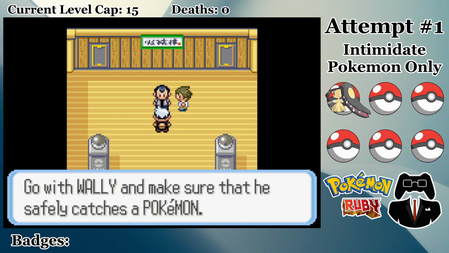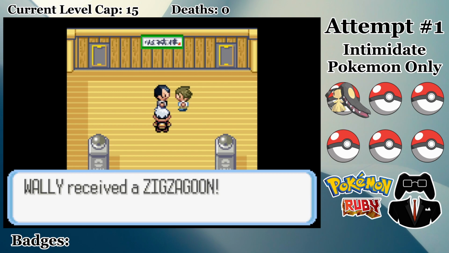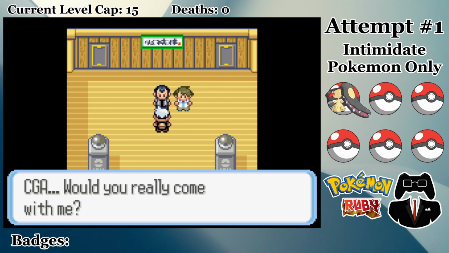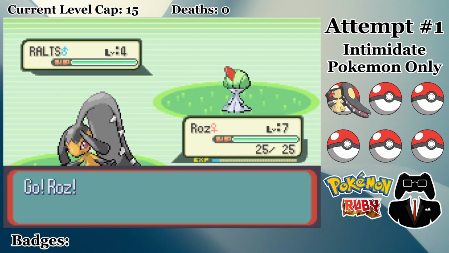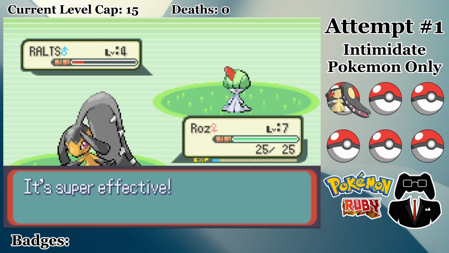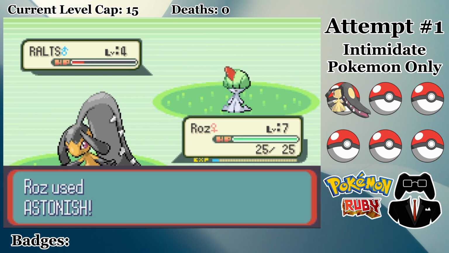Then I get to Petalburg and confront Norman, who seems to be very fatherly to this other kid. You never helped me catch my first Pokemon, Dad. I EV train Roz in special attack on some wild Ralts, who might I mention only have a 4% encounter rate, making this terribly time consuming.